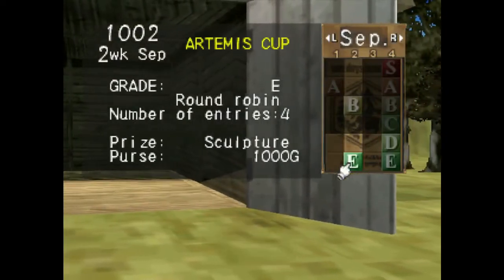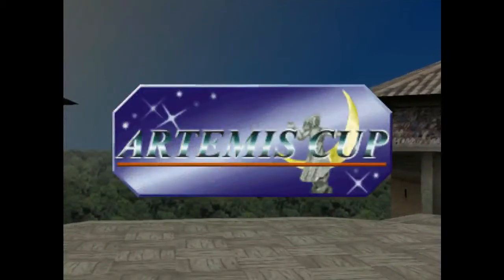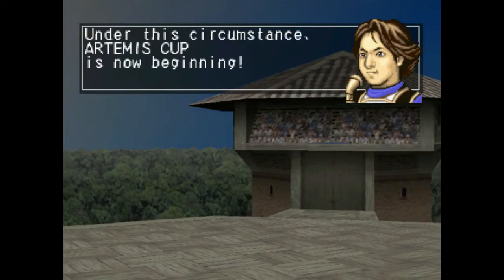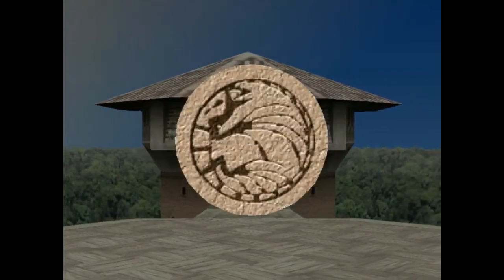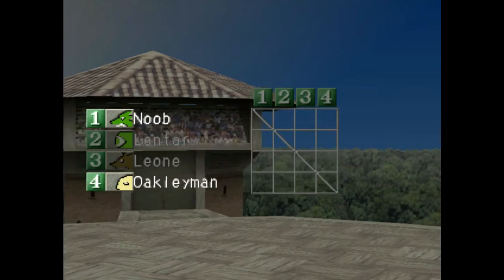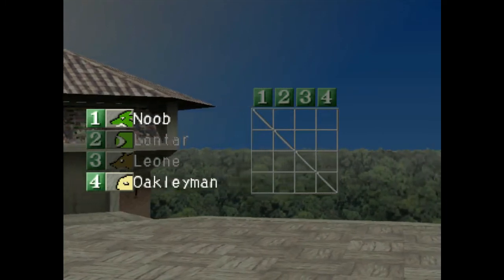Alright, the Artemis Cup? In the Pear Arena. We can still feel the summer heat. Under this circumstance, Artemis Cup is now beginning. Also, this arena. A ring out in this arena seems like it would be very deadly. I mean, unless they put nets under there or something.